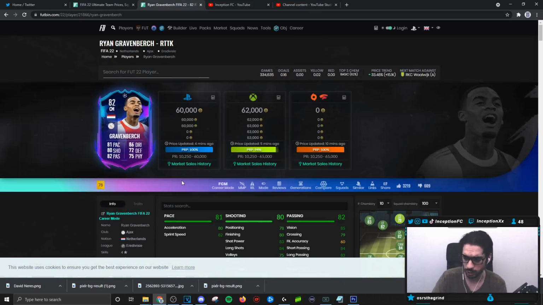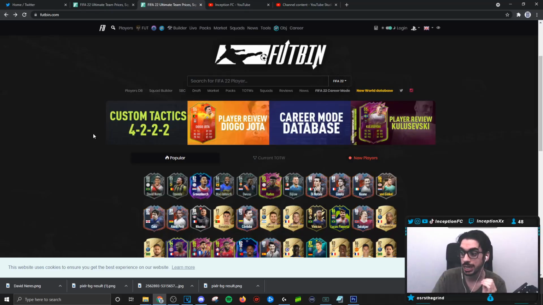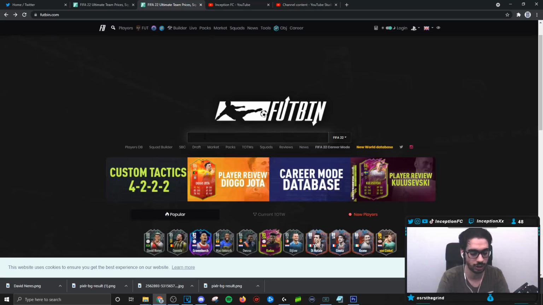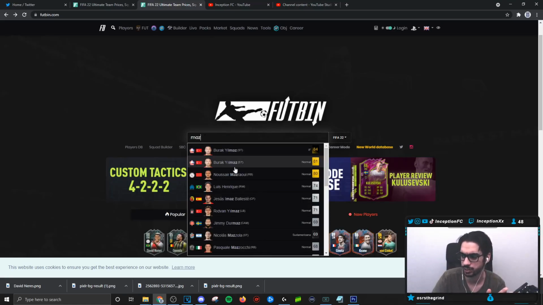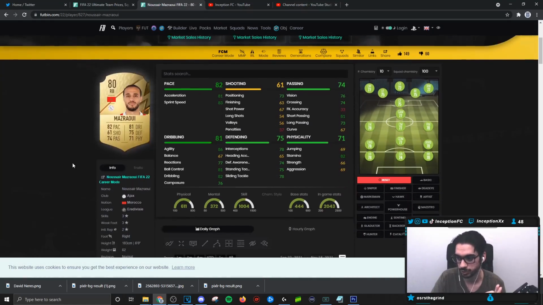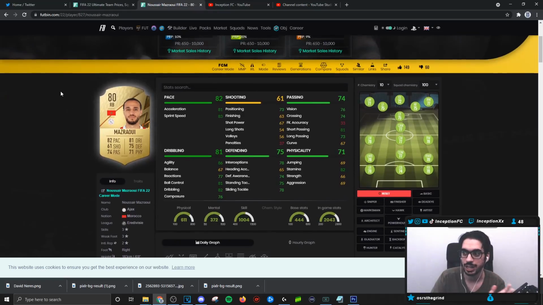Gravenberch, if they go through the rounds, will be a sick card, obviously, but he's still like a medium work rate player. So hopefully in the future, EA drops like a Mazraoui card or something like this card. I'm sorry if I'm not saying his name right. This card right here, he actually has some good base characteristics, like lean body type, 3-star, whatever. High-low work rates, yes, but it would be pretty funny.